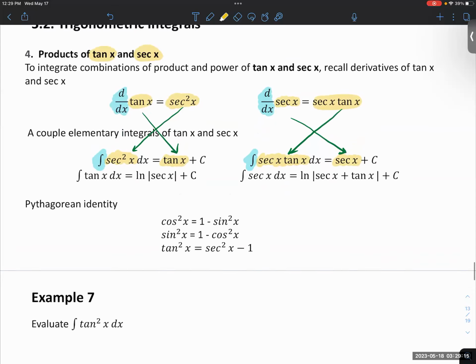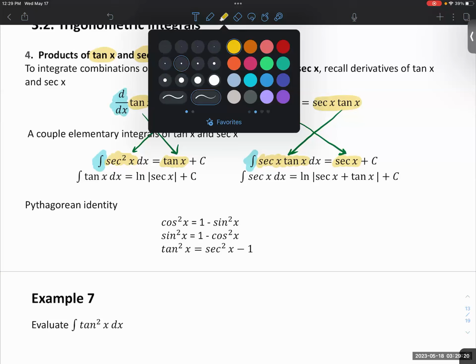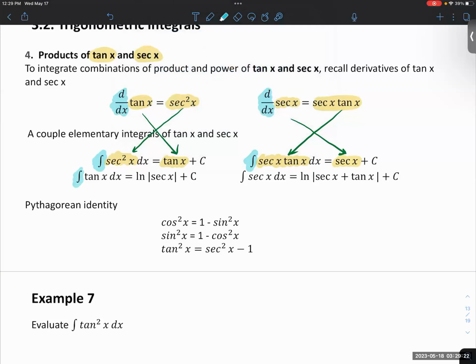And then one thing, if you take the integral of tangent x, not the reverse, we also proved that it is going to be the same as ln secant x. And if you take the integral of secant x only, it's going to be ln secant x plus tangent x. So these are from the table. You can find this information from the integral table. Also, you can just think about it from the Calculus 1 and 2 relationship.